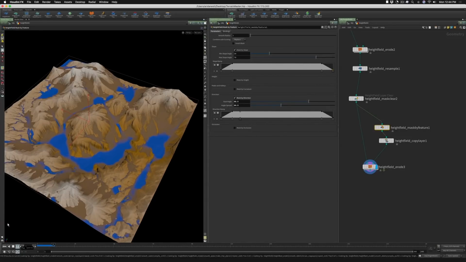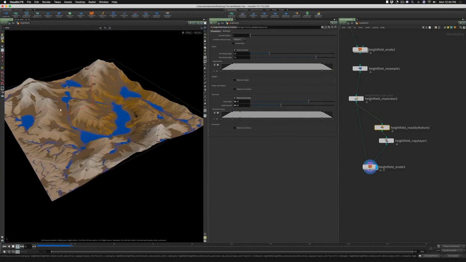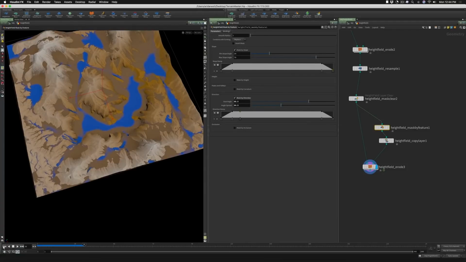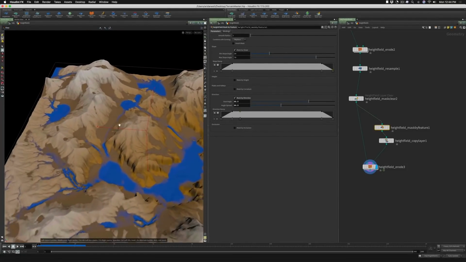you can see I'm getting really good erosion at these slopes and almost nothing here, depending on the falloff. Let's just spin it around so you can see erosion, no erosion. And again, I can exaggerate that. I'll reset this. Let's zoom in.